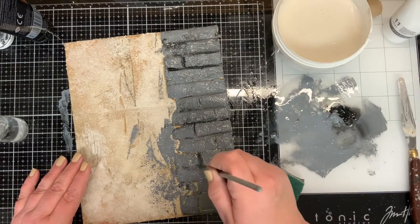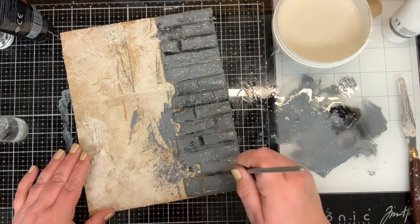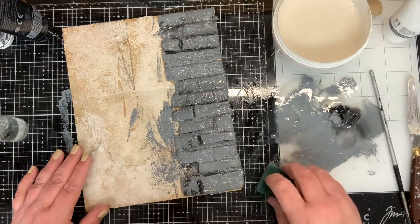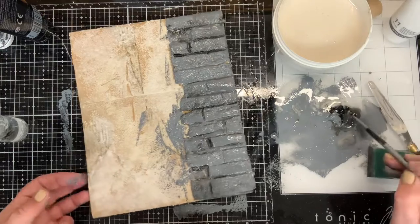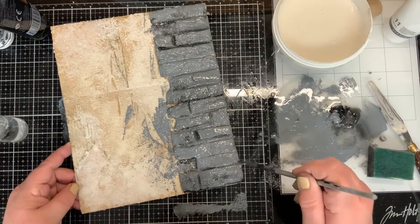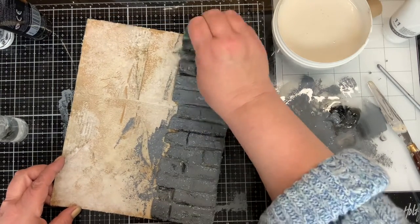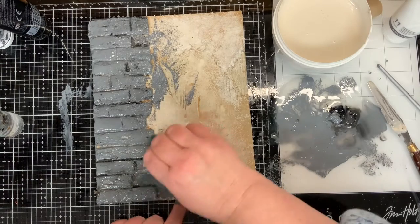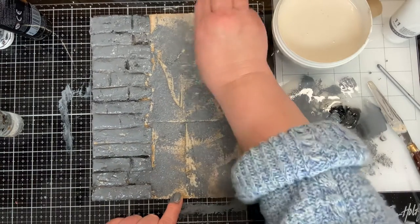Drop your paintbrush handle into the paint, of course. Got a nice little dip there. Okay, and then just bring it out onto your wall, because you don't want to end up with defined areas. Just bring it out like so.